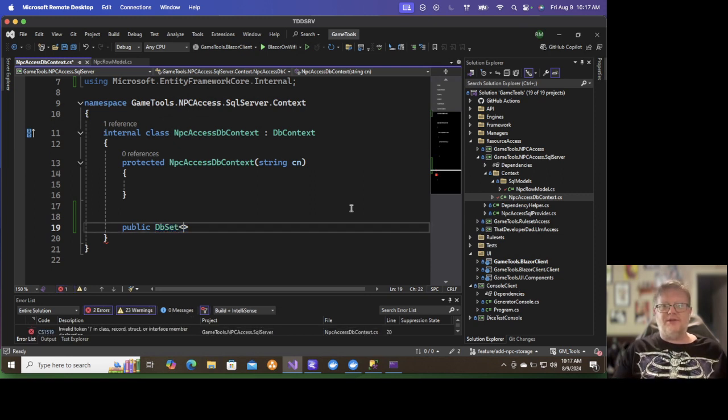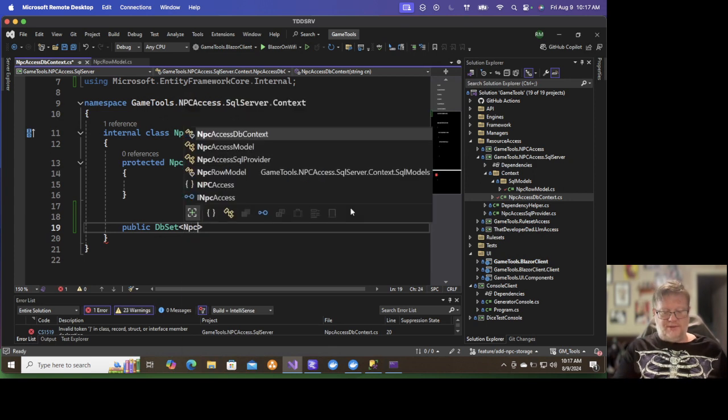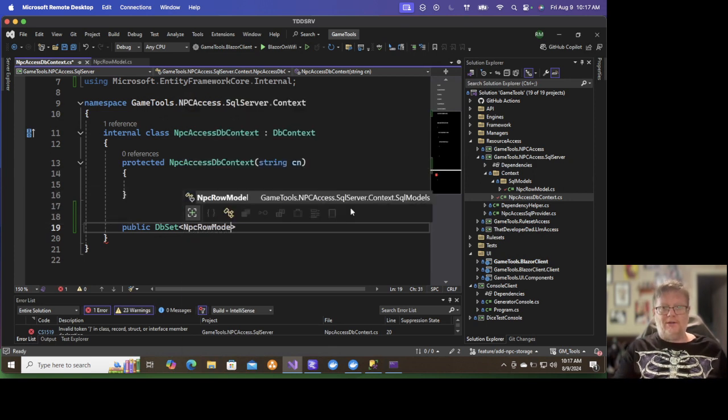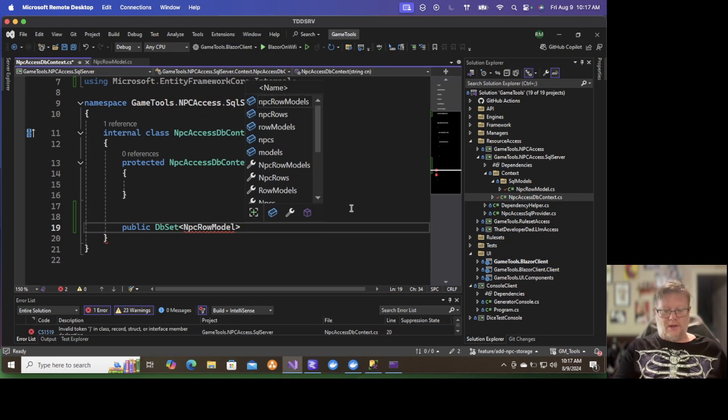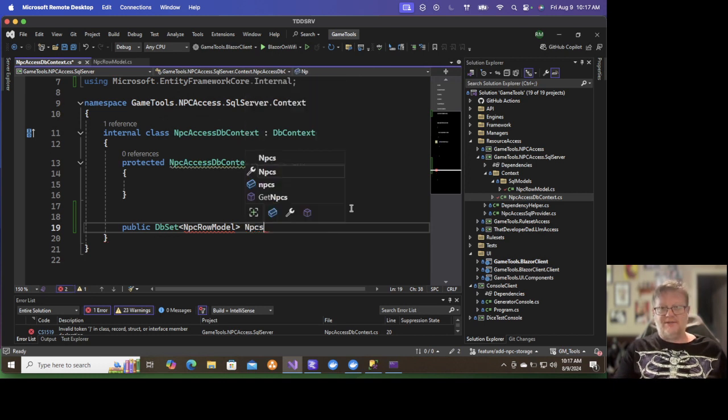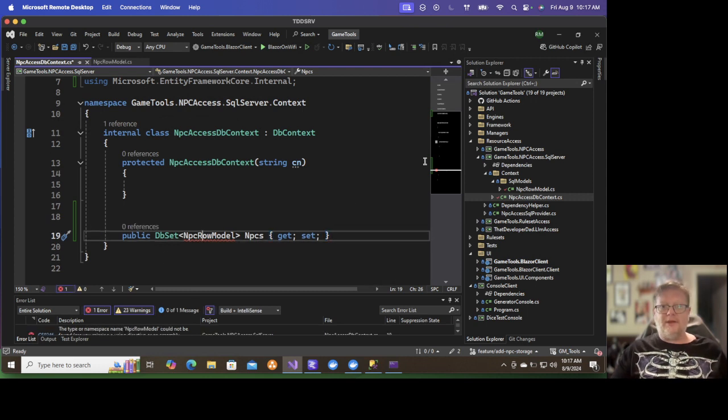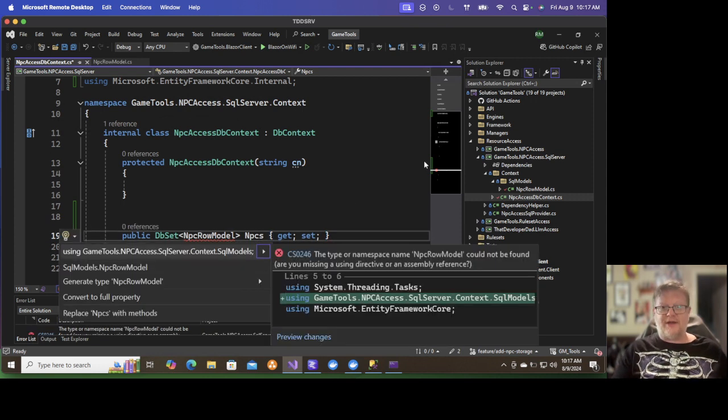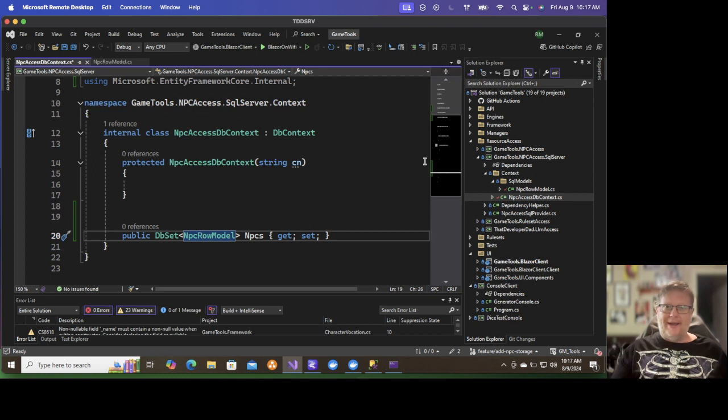We're just going to use a DbSet of NpcRowModel, NPCs, get and set. And I need to add a reference to that inner thing. Here we go.